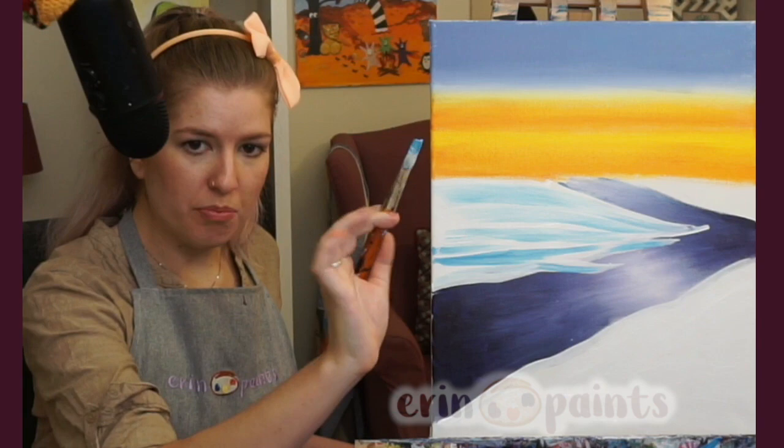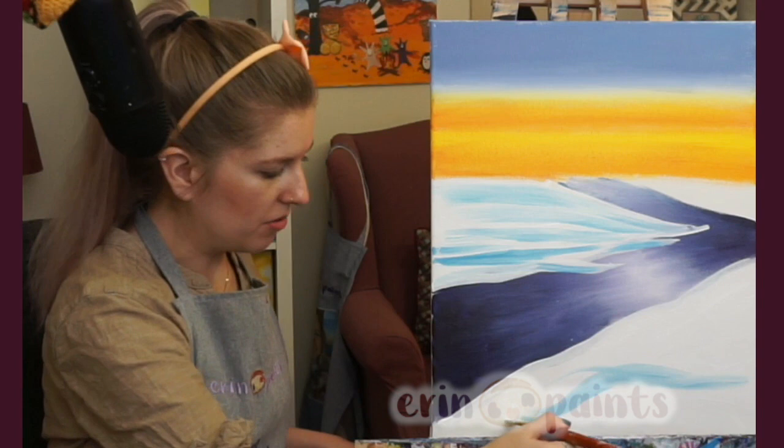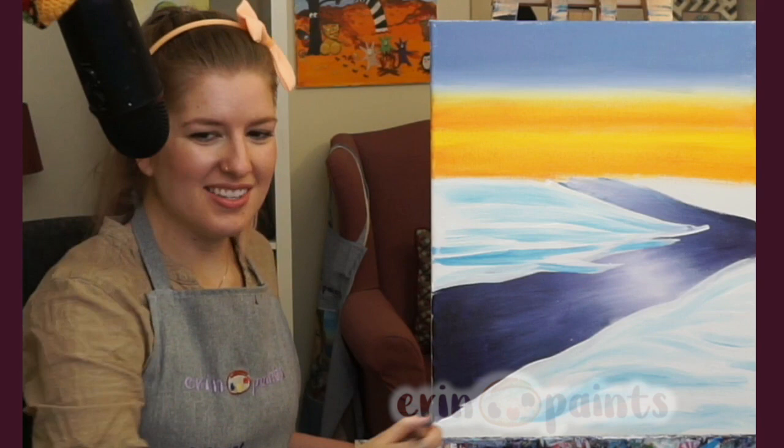Just going to grab more blue on my brush. Again, just a tiny dollop, kind of wiped it off a little bit. Same thing, just kind of stroking in the white, allowing it to flow wherever I want. Do some little hills if you want, like kind of go up and down with your brush as you go across. Make it nice and drifty. And again, I like the idea of keeping some of it white, some of it blue. The blue just makes it look kind of icy too, you know? So I find the more you add, the more icy it'll look.